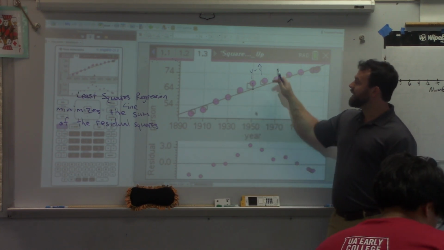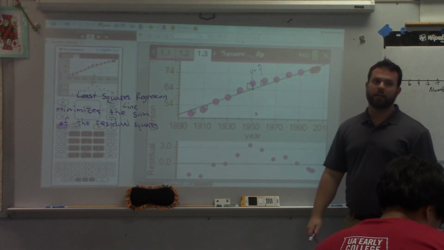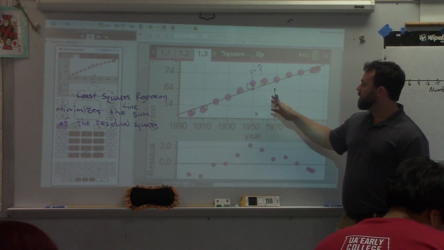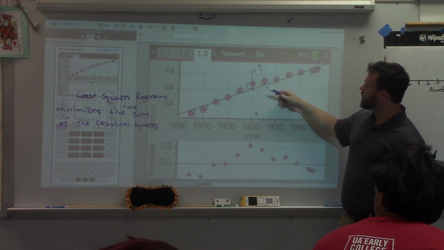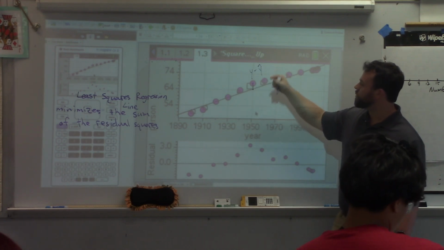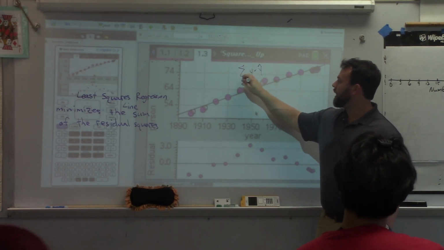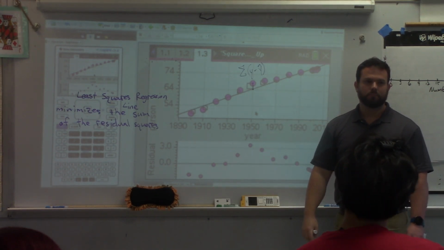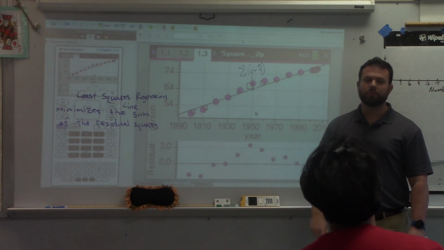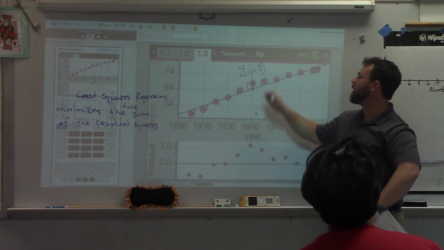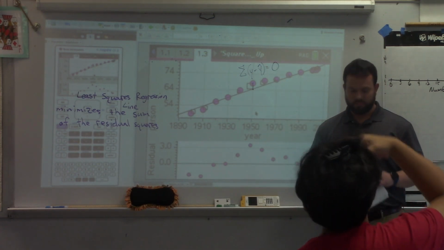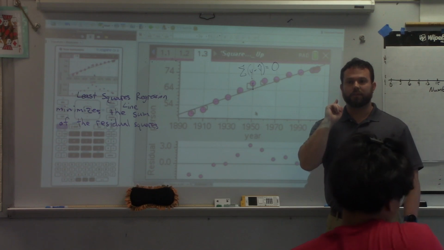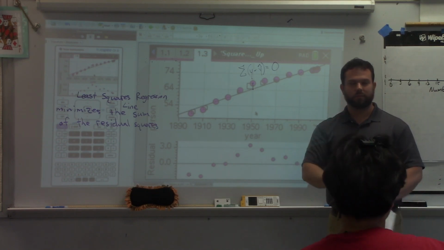Now what I need us to recognize from here is, and this is what I should have said earlier, any guesses what the sum of just the residuals would be if I look at all the residuals on the least squares regression line? The sum of the residuals would be? 0. Because you want the above to equal the below. Right. Just like with what we've already studied.